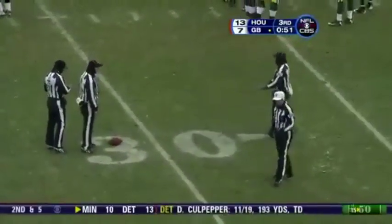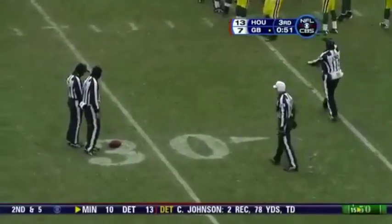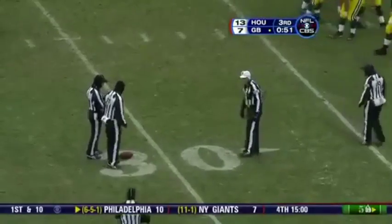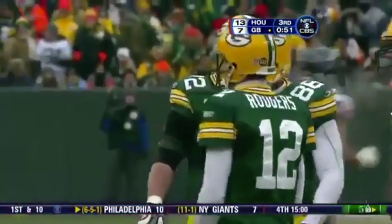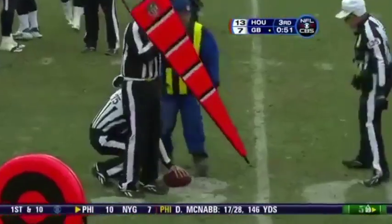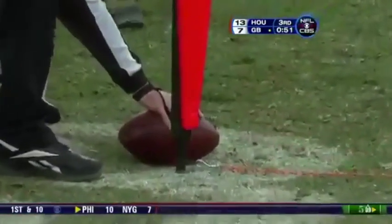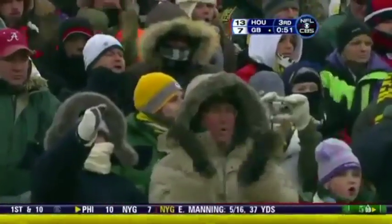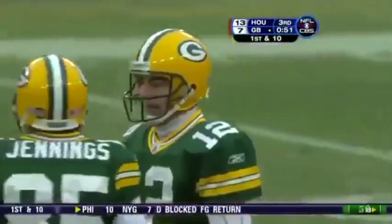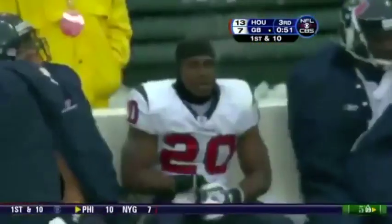But you're right, Gus. Aaron Rodgers has played really consistently today. And if you think about the Texans and where they've been this year, you had Owen Daniels going into the end zone early in the first half. It took away 7 points. And then the missed field goal at halftime. And then the turnover right there, which took away at least 3 points, or at least an attempt for 3 points. This is a much different ball game than it would otherwise have been had Houston not turned the football over. So a first down for Green Bay. 51 seconds remaining in the third quarter.